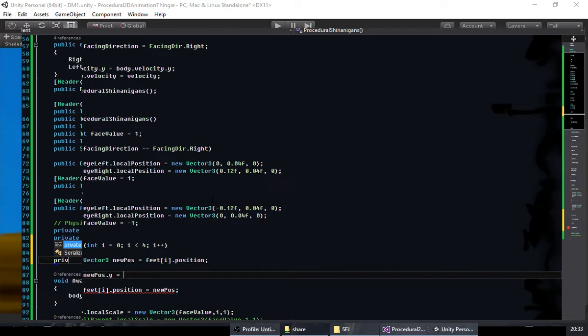And let's move the feet up by math function clamp. No, wait.